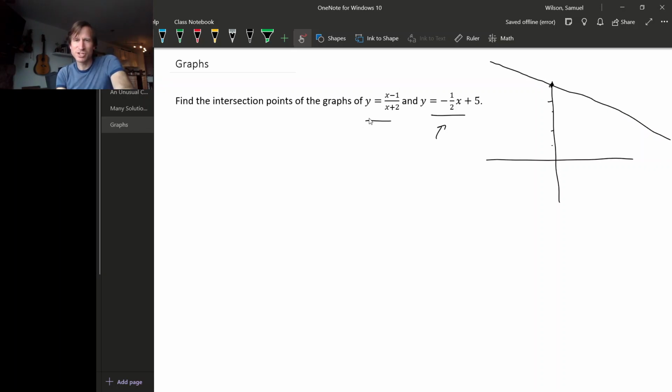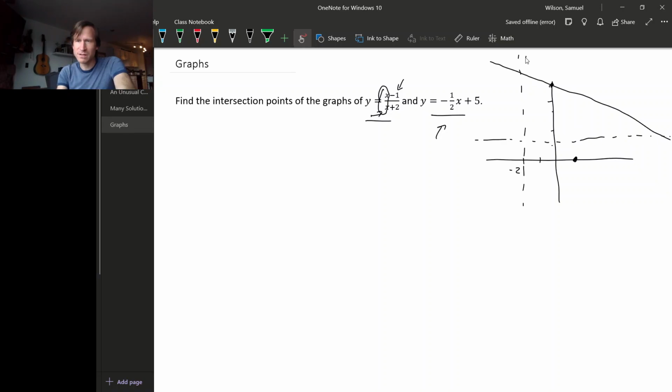This second equation, you might remember how to come up with a decent graph for rational equations, right? x equals minus 2 is a vertical asymptote because it zeroes out the denominator. So this will have a vertical asymptote at minus 2, and it'll have a 0 at x equals 1. So that's here. And also, it will have a horizontal asymptote at 1 as well, like that.